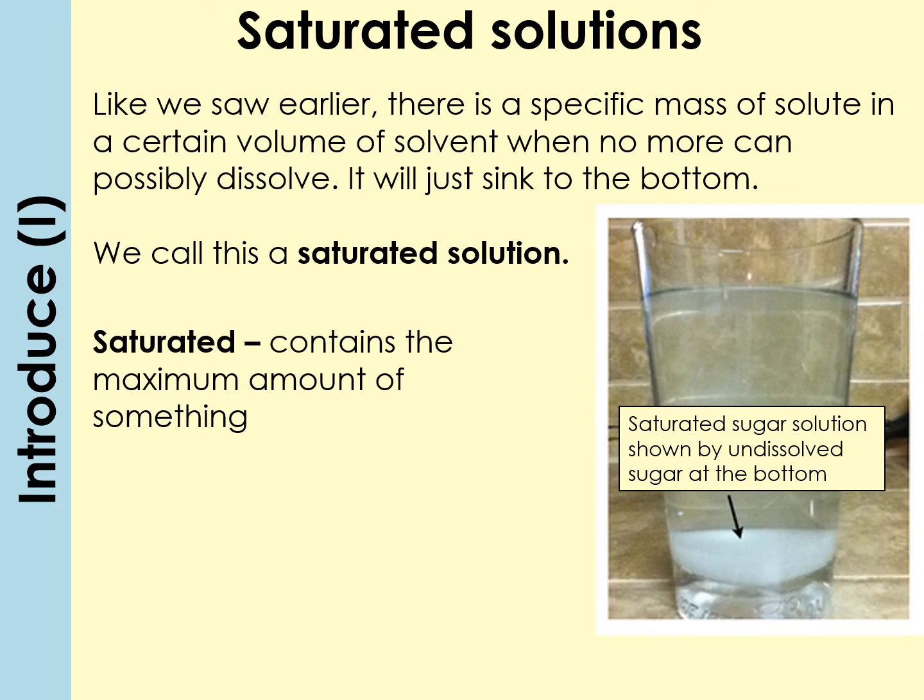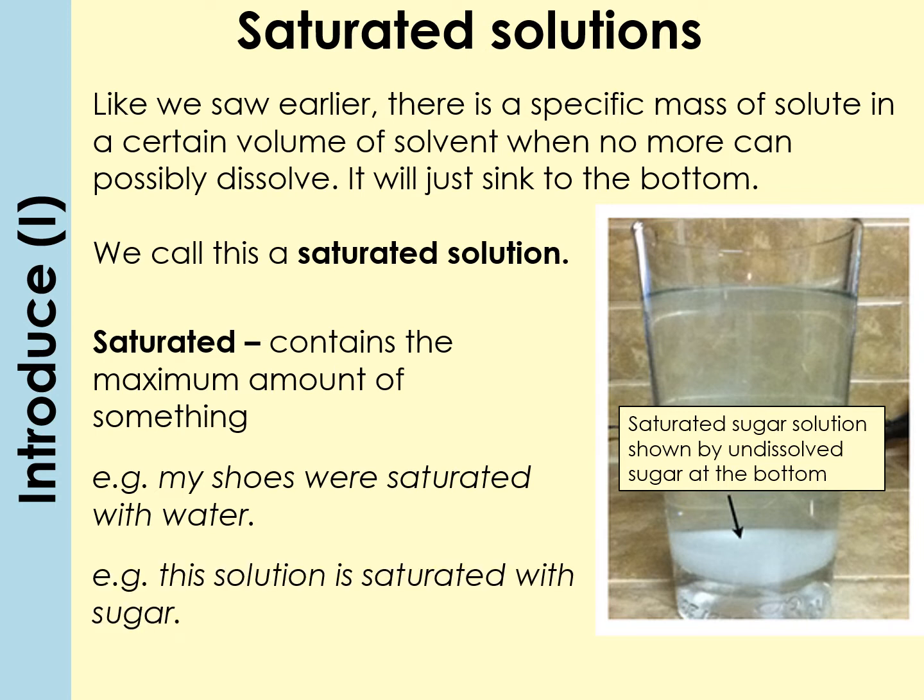Now, we've touched on this term saturation already, and let's just remind ourselves, at a certain point in your experiments, you'll find that there's a specific mass of the solute where it cannot dissolve anymore, and we'll see, like in the diagram, clumps of that solute starting to form at the bottom of the solution. Just like a sponge, if we fill the sponge with water, at some point the sponge becomes saturated, no more water will fit in the sponge and it will drip out. So saturation is when you contain the maximum amount of solute that you can have within your solution.